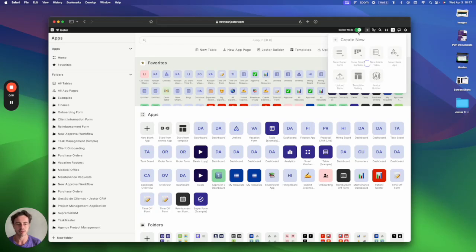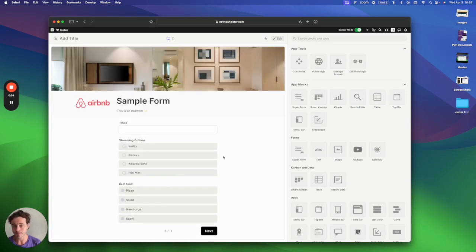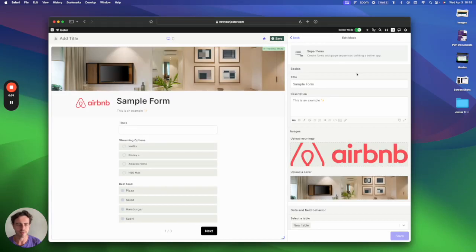You'll see that the builder mode is already activated, given that I'm now going to build something. This is a sample form. So now I'm going to change this for my form. I will create a customer form. So let's go here, edit this form. I would change for new customer.